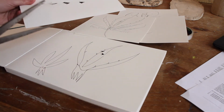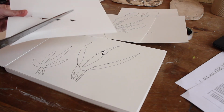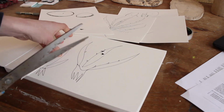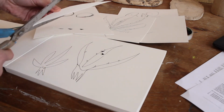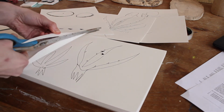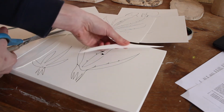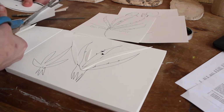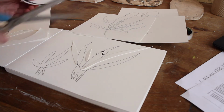And this is actually a really good time now, if you feel like there's an element missing from your design, to experiment. You can add new shapes into this as you go along. If you're building the composition and you feel like something's lacking, improvise. Create another element and add it into your design. We're constantly developing and changing our composition in this process.